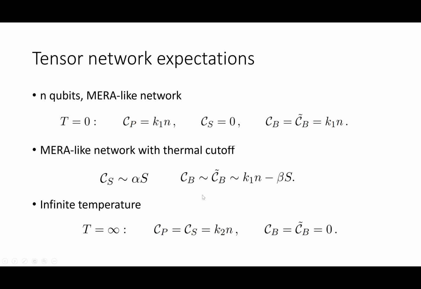Similarly, for the basis complexity, I would expect that you have essentially the original complexity of the full ground state, and then I subtract from it something which is also proportional to the entropy, which corresponds to taking that Mara network and deleting all of the tensors that are at scales longer than the thermal scale. So in other words, I lose all correlations beyond the thermal scale, and I only have the UV correlations, and that's the UV part minus the thermal scale part that I've lost.